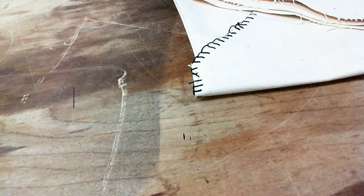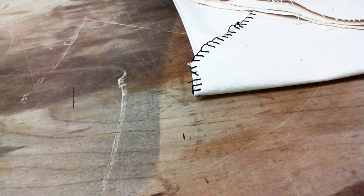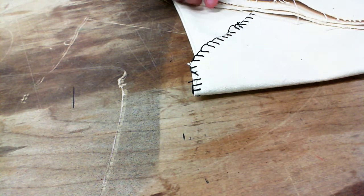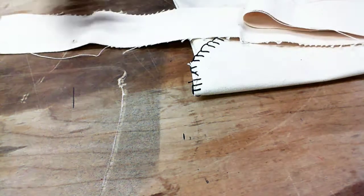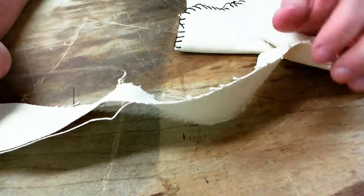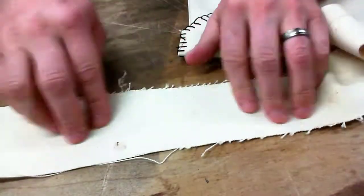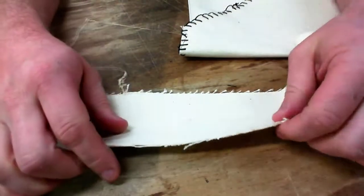But we are running up on time, so I'll talk about the strap. I won't necessarily attach mine. I'll let you do that, and if anybody has questions, just put them up in the Discord, and we can follow up. A couple ways to make a strap. Could be leather, although that's a bit pricey. Probably not going to be on a haversack. Most likely it's just going to be a bit of fabric. And this is just a scrap of the same canvas that I'm using.